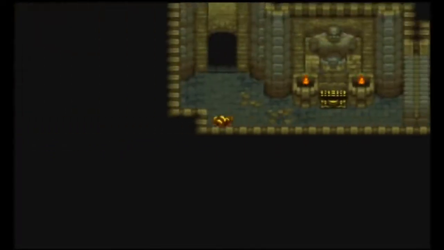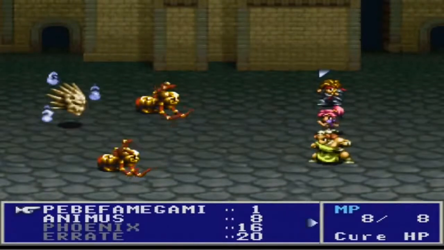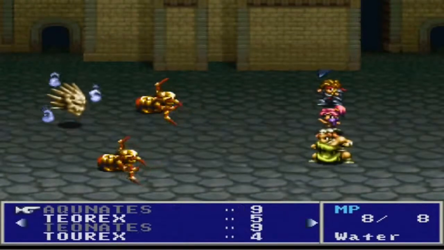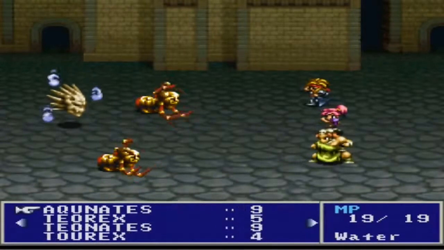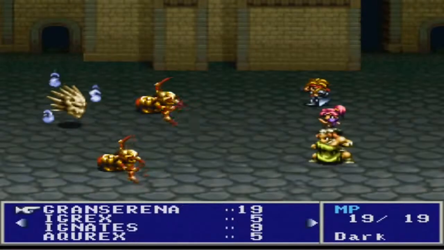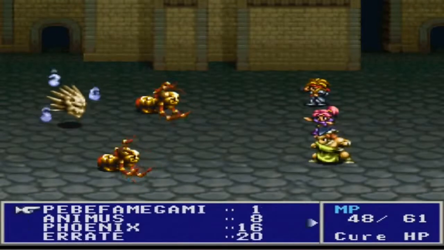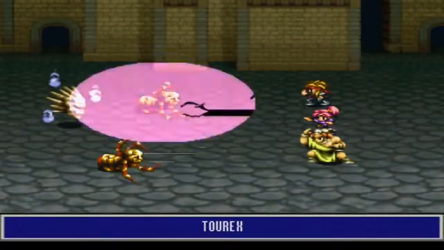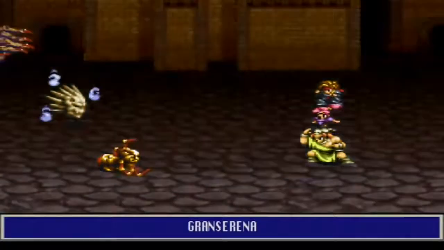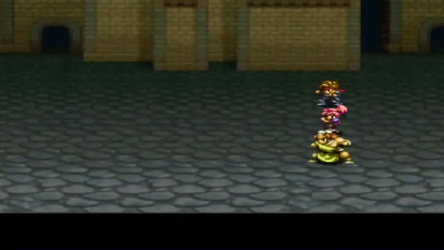There's some pretty cool spells in here if you take the time to figure them out and find them all. A lot of them are going to be told you in the game. Let's try a couple more. Let's try Taurex. Why don't you do Grand Serena? King Coast. Those were hands, I believe.